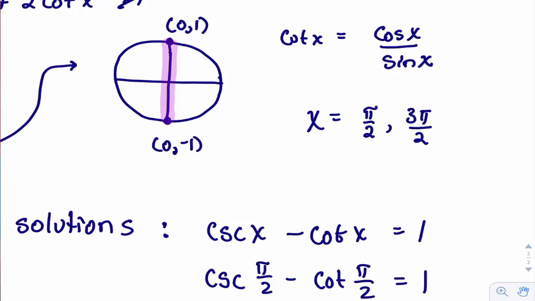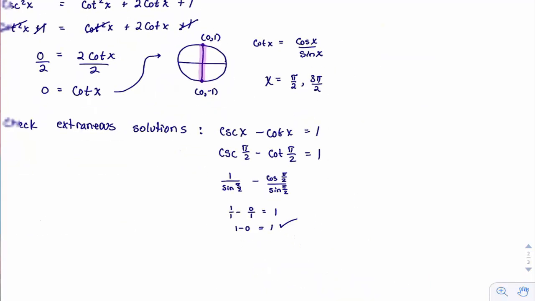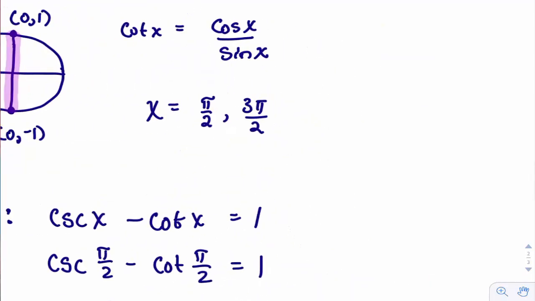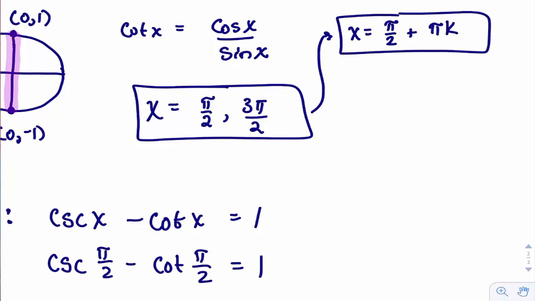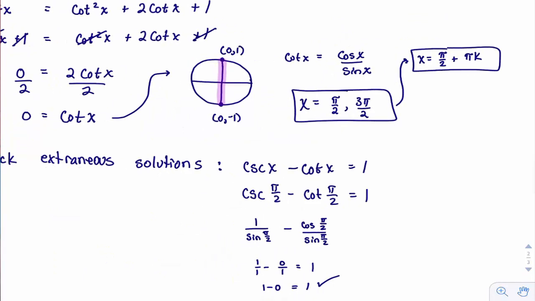But if I had another unique answer, like an answer out here or something like that, notice these aren't within the same period. I would need to check those. And again, if you're ever not sure, should I check, should I not check, check. But this one is going to check out, so these are our answers. We are good. So from 0 to 2 pi, those are my solutions. And if I wanted to write this out, I can go x equals pi over 2 plus pi k. As you see, it does repeat every pi, and that's the period for cotangent anyway.